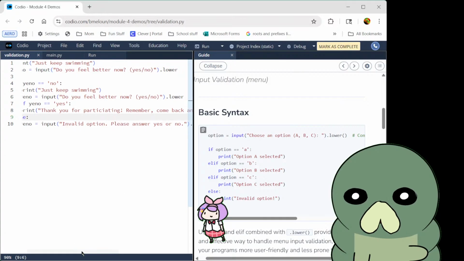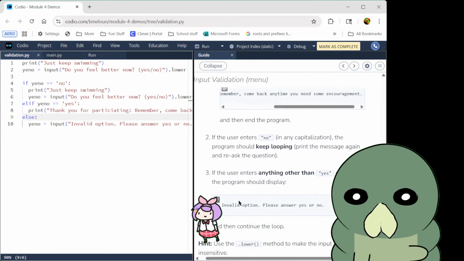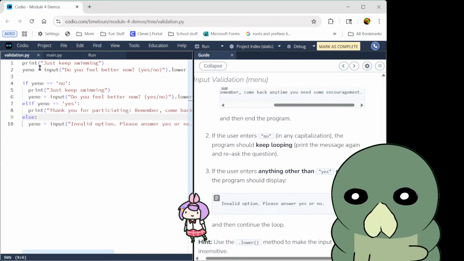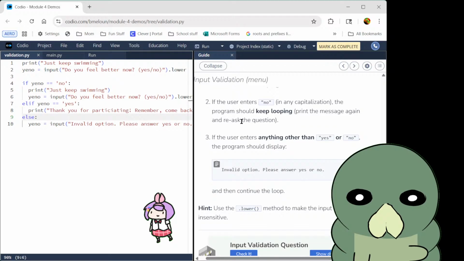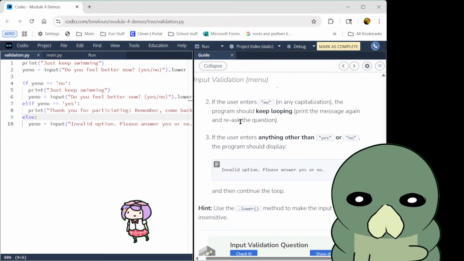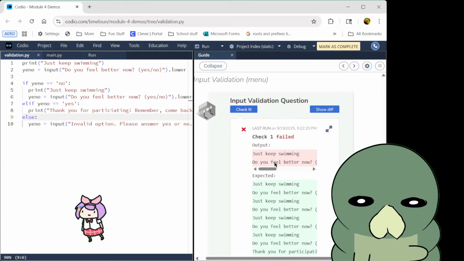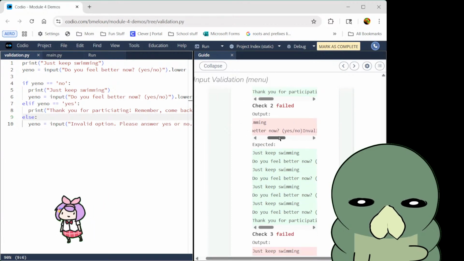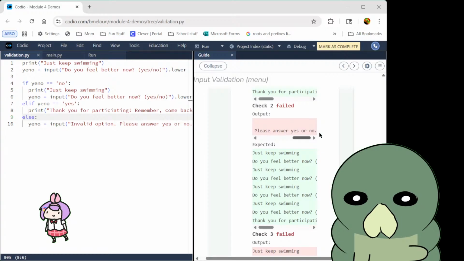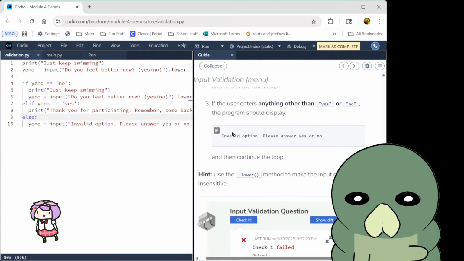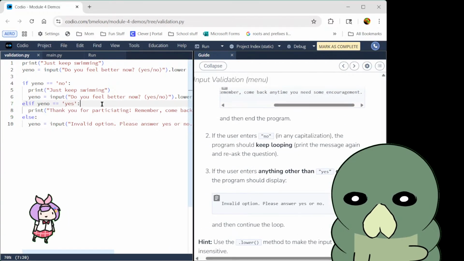It doesn't take when I put no, even though it checks if I put no. No equals no. I see it is not working, but I do not know why. Even though I know it's giving me a valid option.